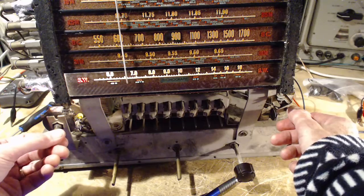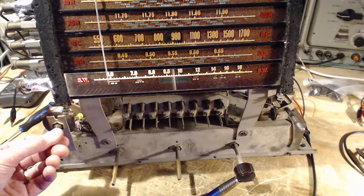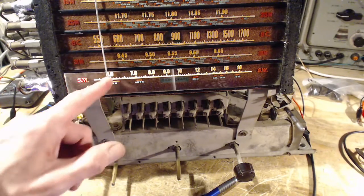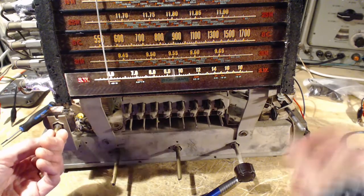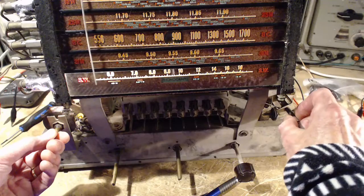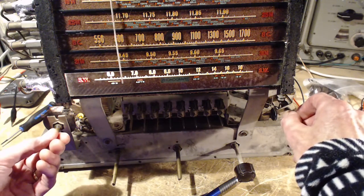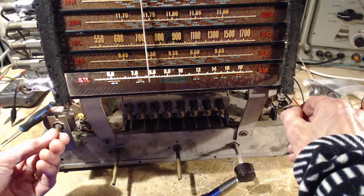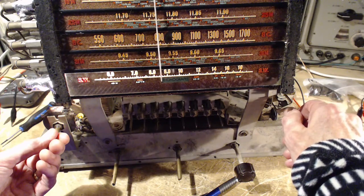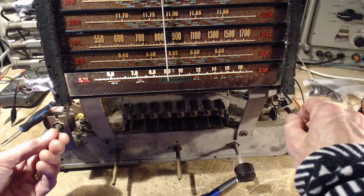Now, the big band all the way from 6 megahertz all the way up to 18. Pretty quiet. A little odd to be picking something up at 6 megahertz this time of day. Full volume too. This band didn't come out. Okay, so really at this time of day we'd be picking stuff up in this range. Through here.